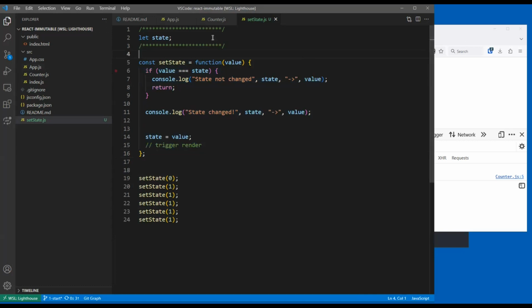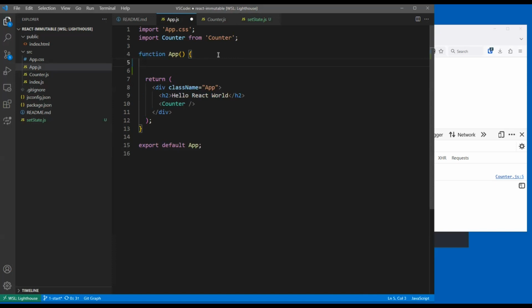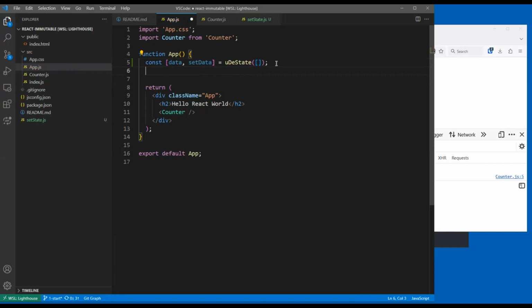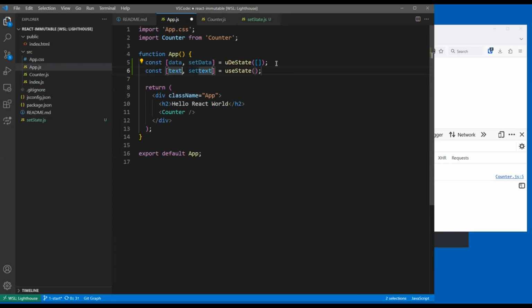Now, we know before that we added some stuff to our code. We added an input and we tried to SF. Let's go ahead and do it again really quickly. Shouldn't take more than a second. So add this and we're going to maintain a list of some data. Data, set data. There. I'm going to have a list of items. And I'll have some text as well. Using my snippets again, which I love. Text. There we go. And we'll start with an empty string.